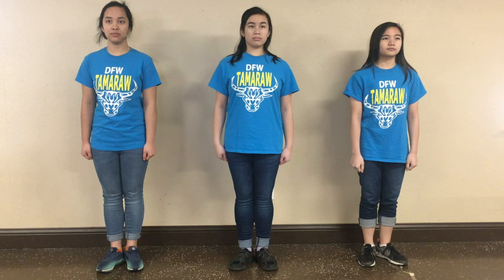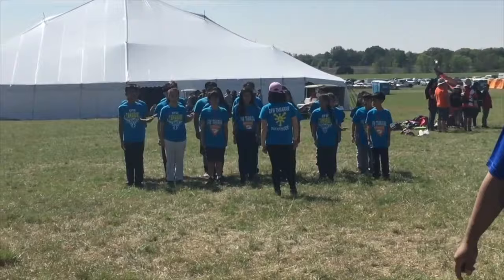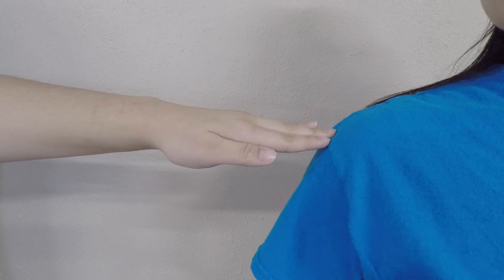Dress right dress is a one count movement. All Pathfinders except the right column or pivot turn their head and eyes to the right and align themselves to the right column or pivot. The Pathfinder aligns themselves directly next to the Pathfinder on their right by moving left or right. Each Pathfinder except the left column extends their left arm to the shoulder of the Pathfinder on the left. The hand should be straight and horizontal, fingers extended and joined, palms down.